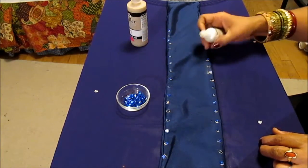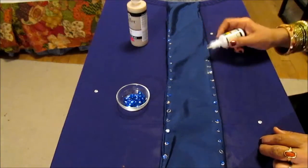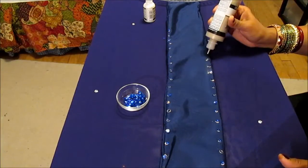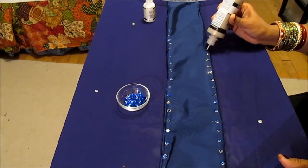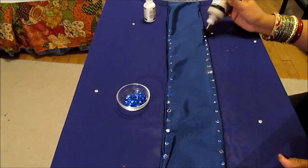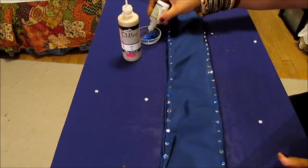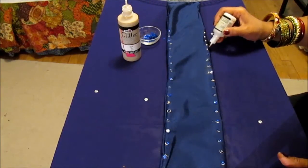I am so fascinated with the sequins that I can't tell you. I could put sequins possibly on everything if I could, really. I could go ahead and put sequins on every single thing I see. I have this extreme fascination with sequins and beads and trim. And I like to embellish everything with these. If anything doesn't have sequins and beads, I feel like, oh, it's so simple or plain, it just doesn't have any design.